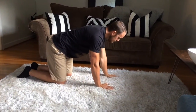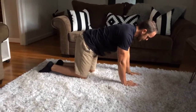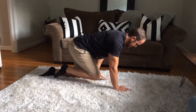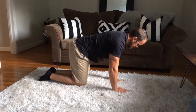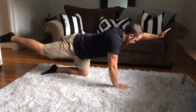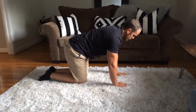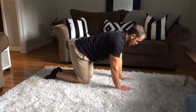So what you're going to do, opposite arm, opposite leg, you're coming up nice and tight and come back down, up nice and tight. Again, you're not shifting your hip as you're coming up. You're not shifting to that left leg and coming out here. You're keeping a nice neutral spine. You're going to do this side, then you're going to go over to this side.